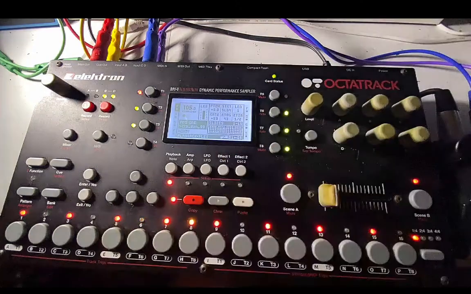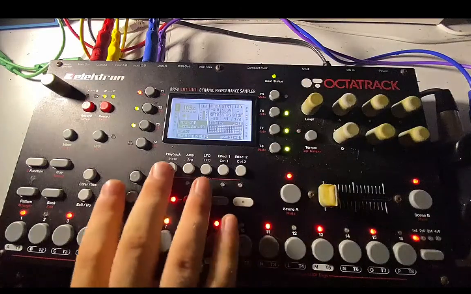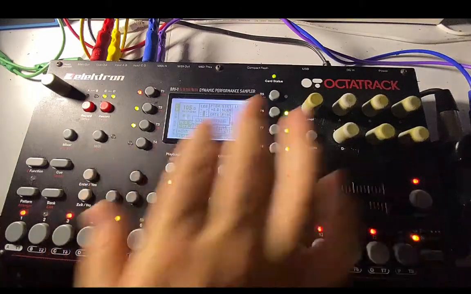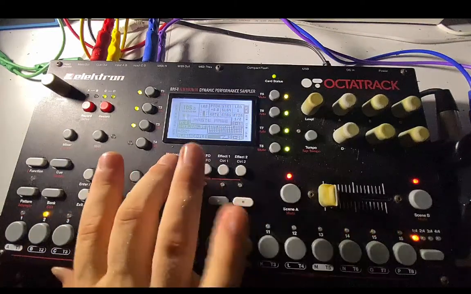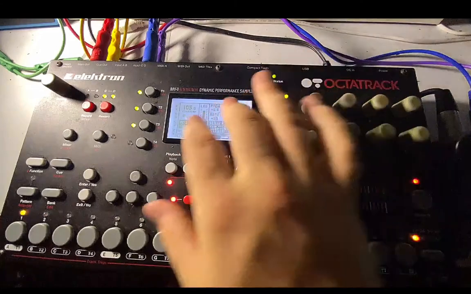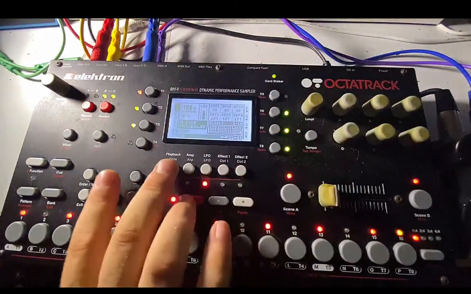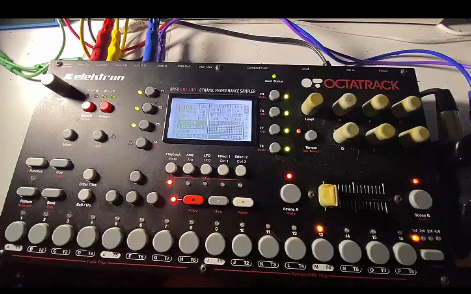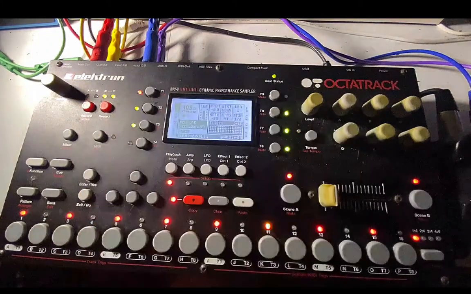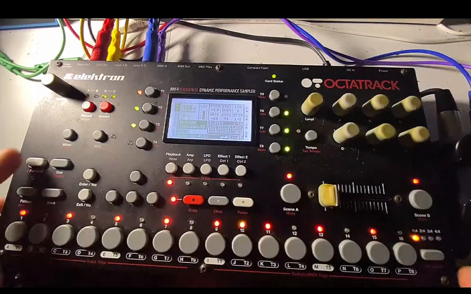What I'm going to do now is utilize an interesting hotkey, which is page copy. I'm going to bring it over here to my second flex machine and just paste that page with all those settings. I can do the same thing for the LFO page, believe it or not. Huge time saver. Now the other thing I want to do is copy all the trigs here.